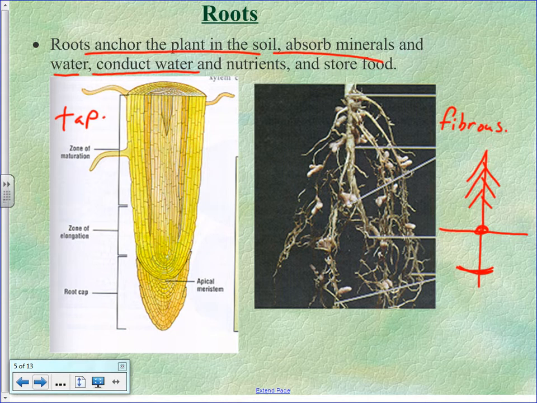They have fibrous root systems that spread out in all directions and anchor with a much greater surface area, making the plant able to withstand winds essentially from any direction, and hold itself into the ground a lot better. Grass also has a fibrous root system. Things that have fibrous root systems tend to be good at preventing soil erosion because they hold on to the soil and keep it from blowing away or washing away.